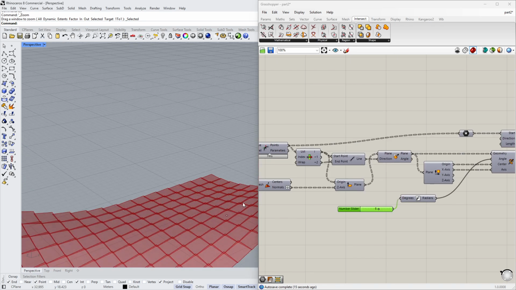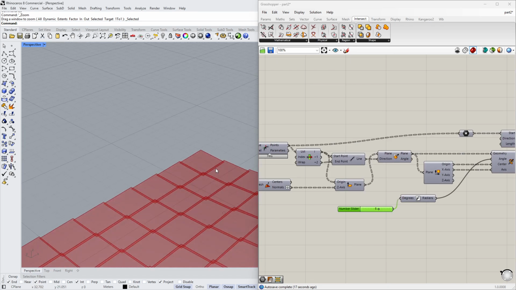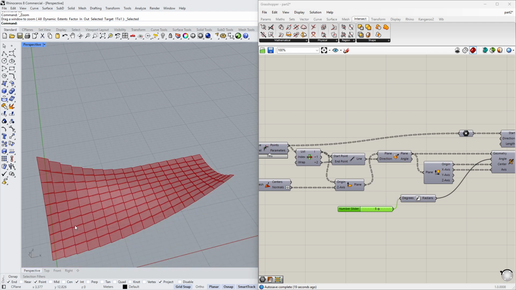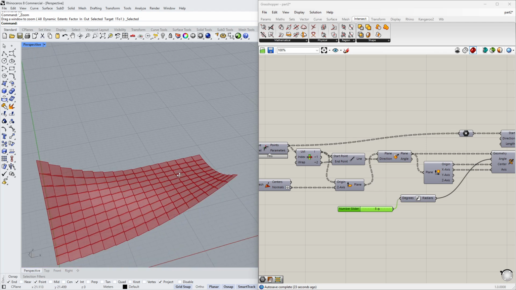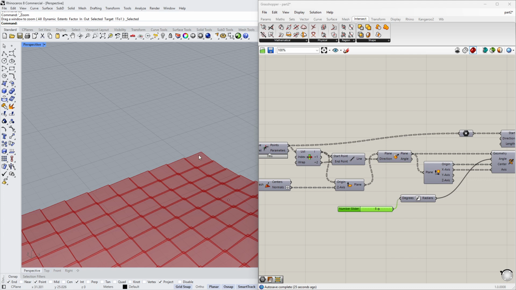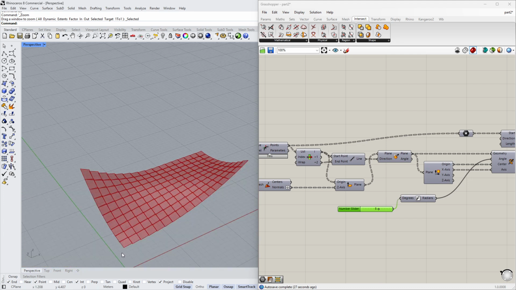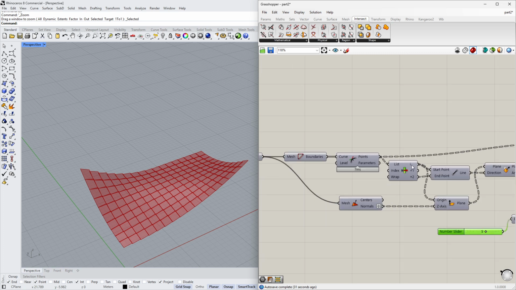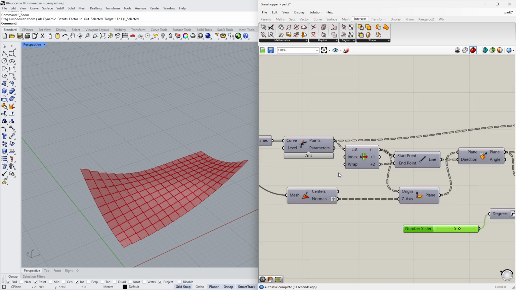And the nice thing is that right now the orientation of the staggering goes from this corner to this corner here. And I'd rather not like that. I'd rather start them here going from there. So we need to rotate them all 180 degrees. Now the cool thing is that the way this definition is set up, we can actually achieve this by changing the index, like our origin point.